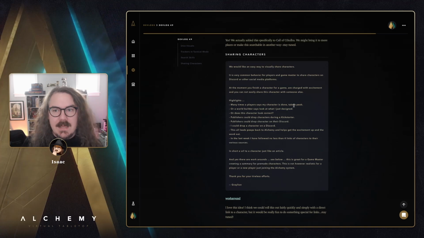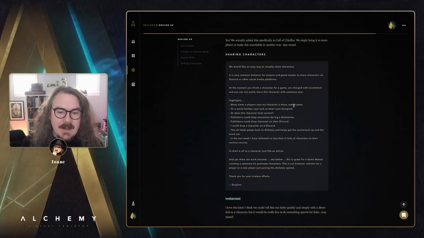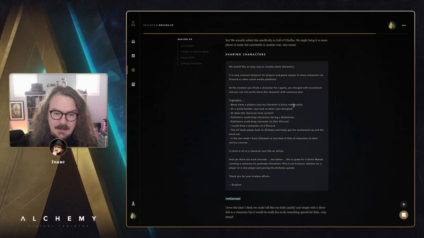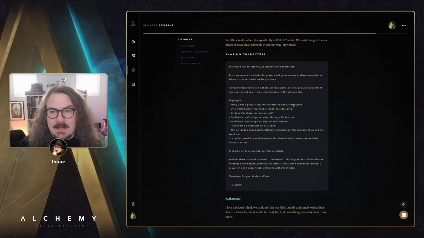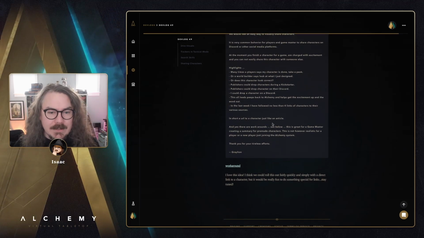Something similar to that where you could just share a link and it pops up a modal with the character in it would be a quick way for us to do this, but I love the idea of doing something really special here. So I think we'll definitely do this, and I think we'll probably roll it out in 2 phases. The first phase being a quick and easy show a modal for the character, but then I think we'll take some time to design out a unique experience for sharing characters in this way. So again, love the idea. Thanks for the feedback. And that is all we have for questions this week.